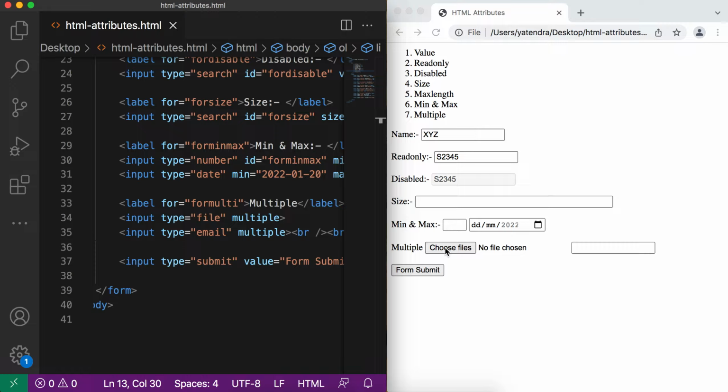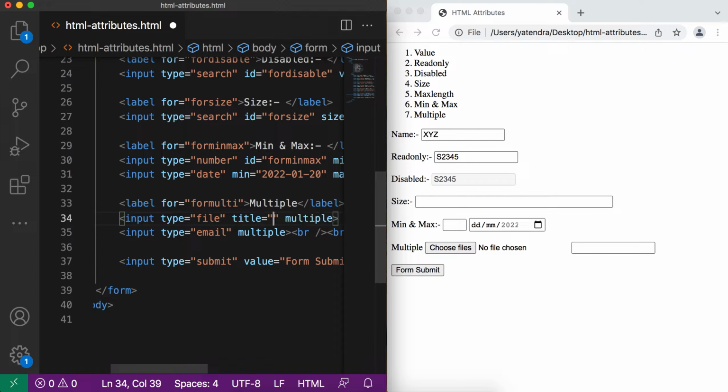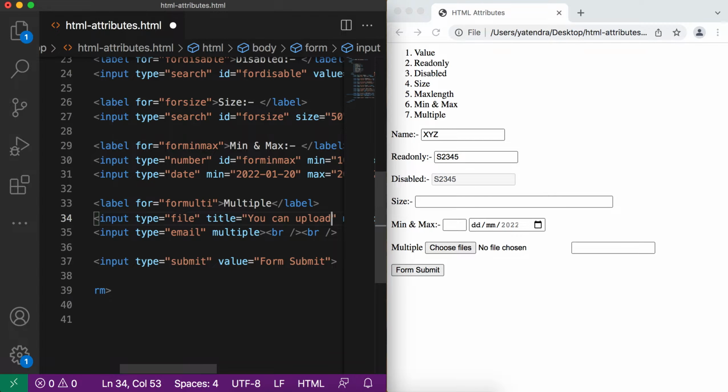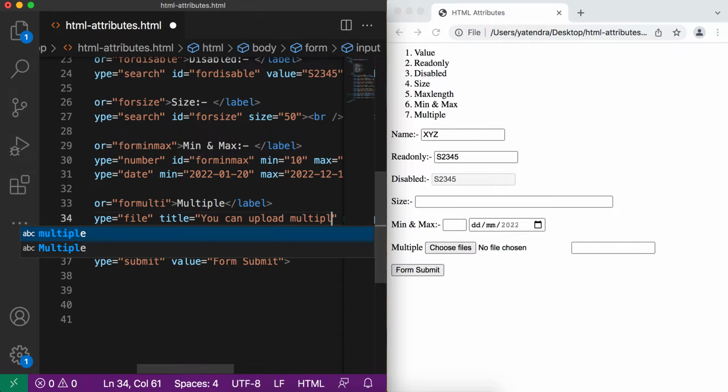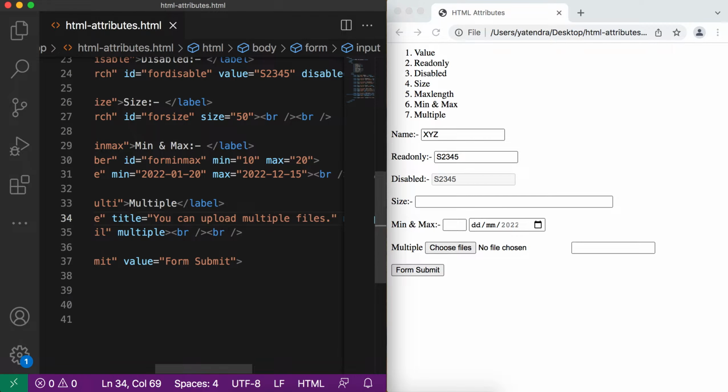If we want to provide some extra information, we use the title attribute here and give the information: you can upload multiple files, right? And save this file, go to the browser and refresh.